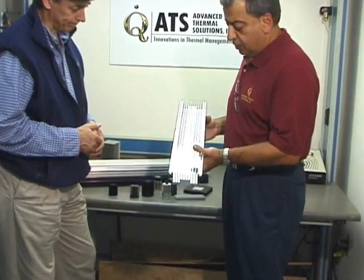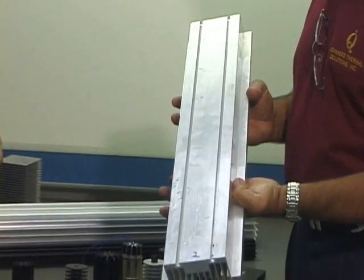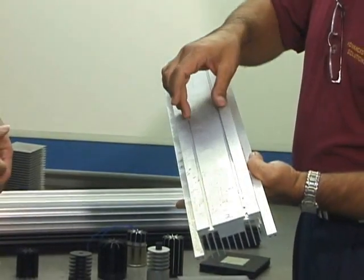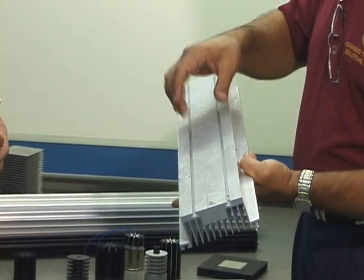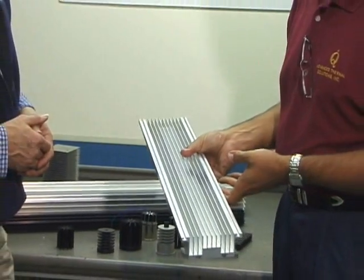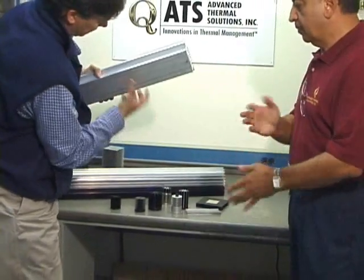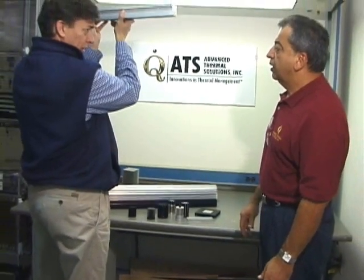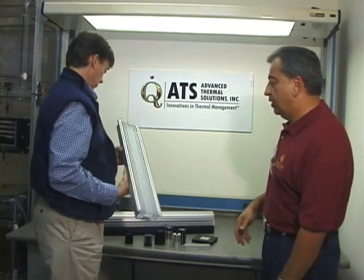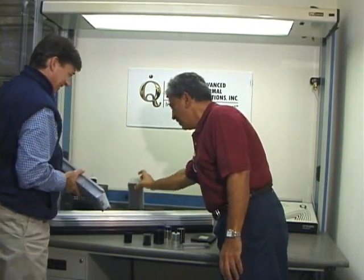This is another example of a very large extrusion. This is for strip lighting where the LED is placed on the back side of the extrusion. You can see the mounting rails to accommodate the attachment of the LED to the back side, and then we have the cooling fins placed in order to accommodate the cooling application. With this particular one, this light would fit here and the assembly would go up into the ceiling or in some other direction depending on what the thermal requirement is. Those lights are pretty hot — they're very hot and very heavy.